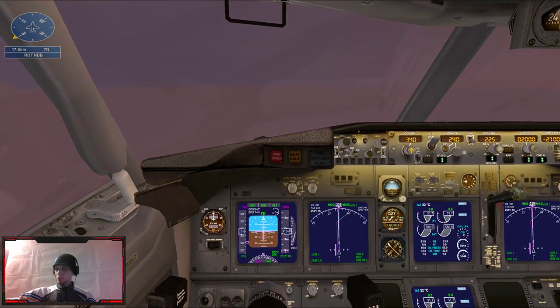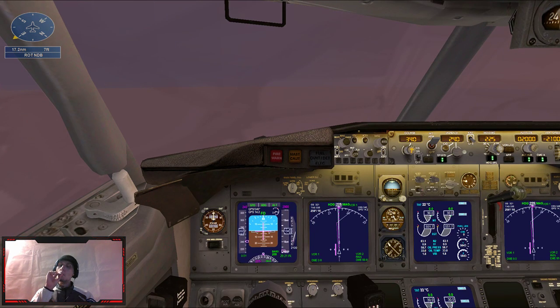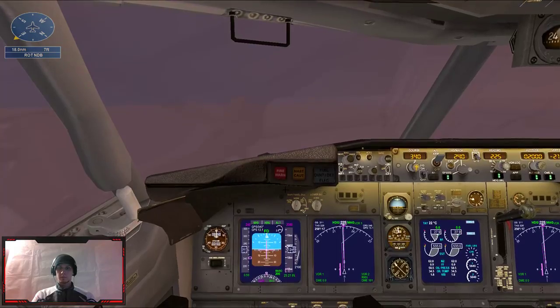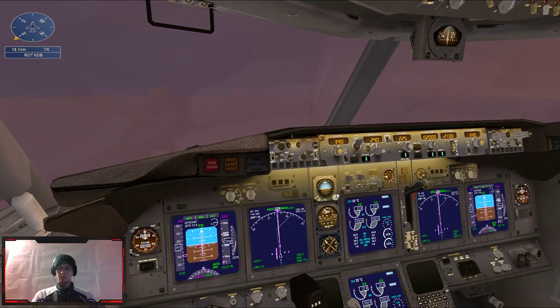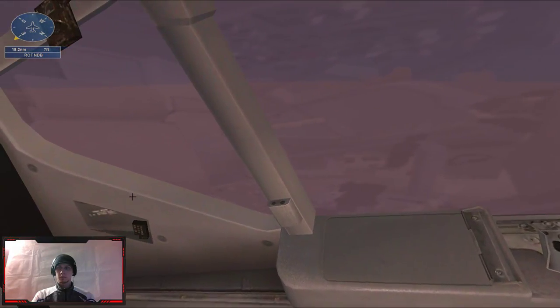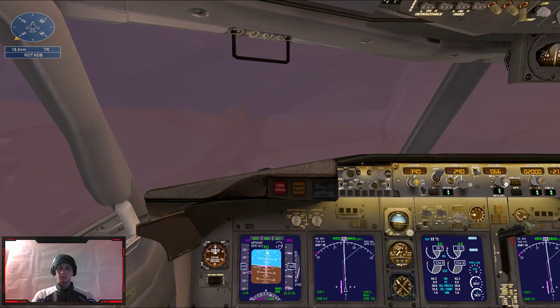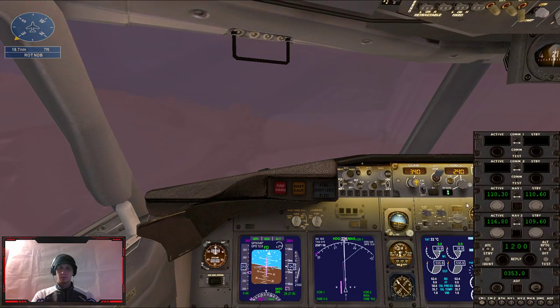Rotterdam approach, World Travel 293, descending to 2,000, diversion to Rotterdam for a medical emergency. World Travel 293, roger. Rotterdam altimeter 29.21. Proceed direct to the Rotterdam Romeo Oscar Tango NDB. Expect vectors for the ILS runway 24 approach. Direct to Rotterdam Romeo Oscar Tango NDB, World Travel 293. Okay, let's turn around and fly to the Rotterdam NDB, identifier ROT, frequency 350.5. From there we'll get vectors for the ILS.